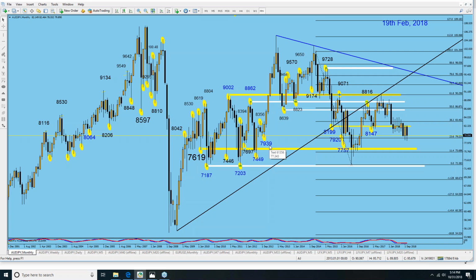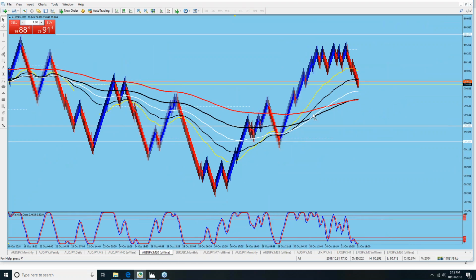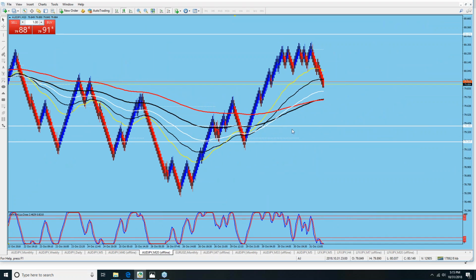So now if you consider the 23.6% line and see this low here is very important, right? So 79.39, look how much we went down to 78.55, right? It's a little bit below that, but bouncing back. 79.20 is right there, right? So these two numbers are holding right now. So good chance of drawing these numbers here: 79.20 and 79.39. These are the numbers. So we are above that. Unless we come down, very good chance of bouncing from here and going to the upside.